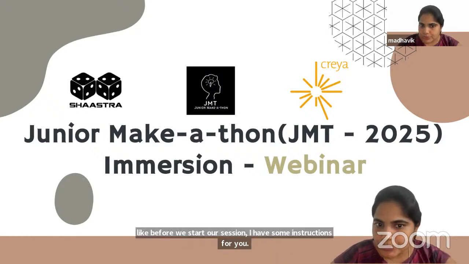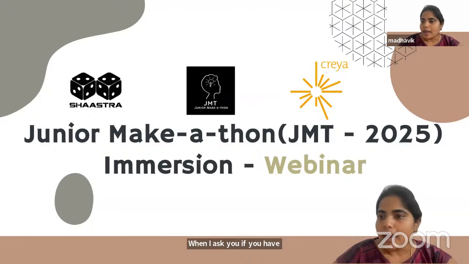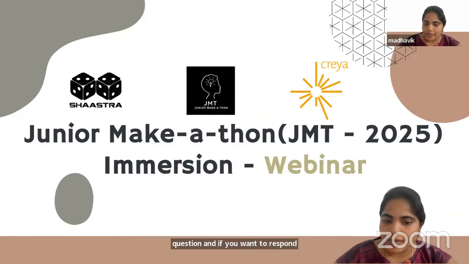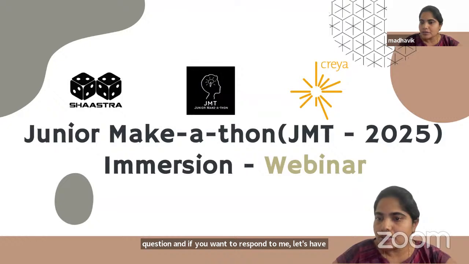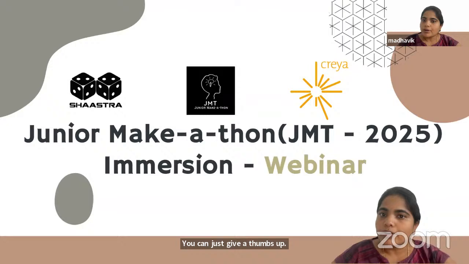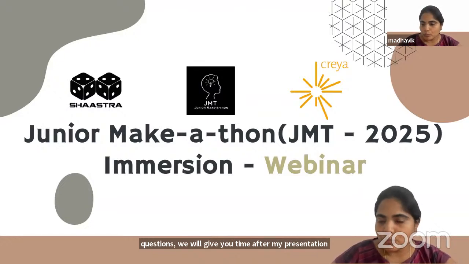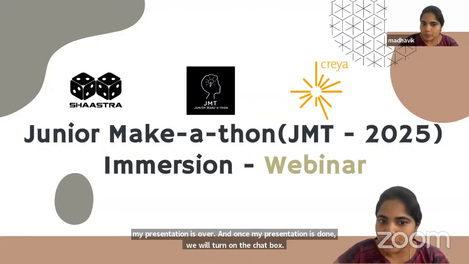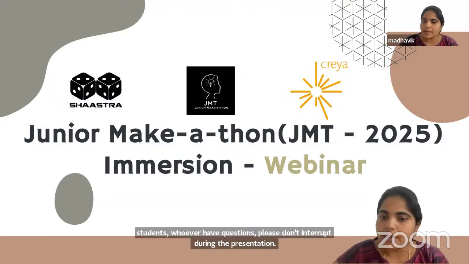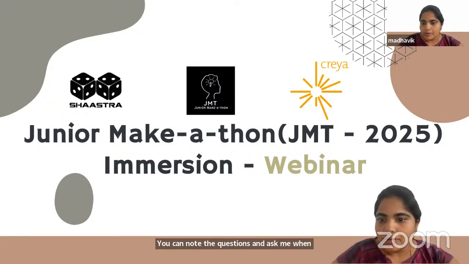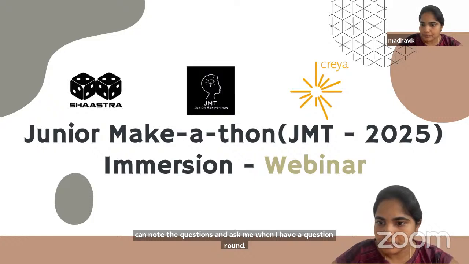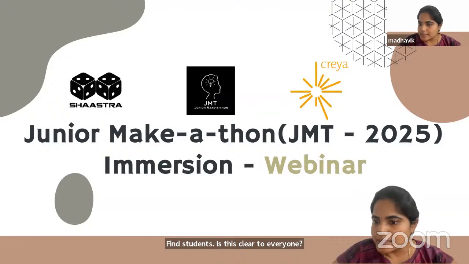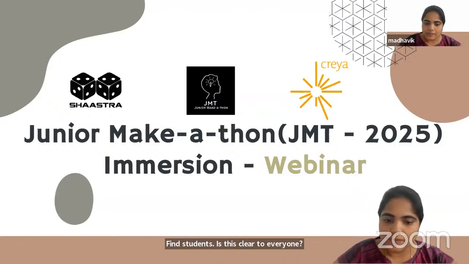Before we start our session, I have some instructions for you. When I ask if you have understood something, or if I ask any question and you want to respond to me, you can use the reactions, like a thumbs up. If there are any questions, we will give you time after my presentation. The chat box will be closed until my presentation is over, and once it is done, we will turn on the chat box. Students, please don't interrupt during the presentation. You can note the questions and ask me when we have a question round. Is this clear to everyone? Yes, I can see some thumbs ups. Now shall we start with the session?